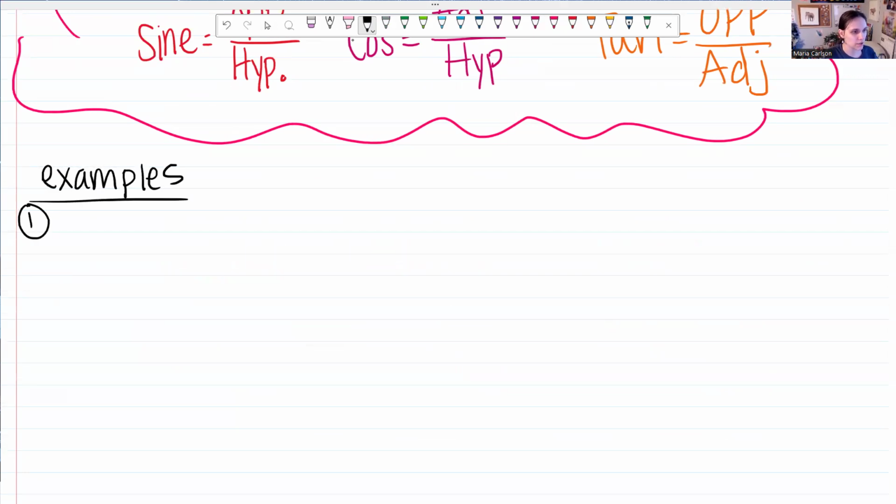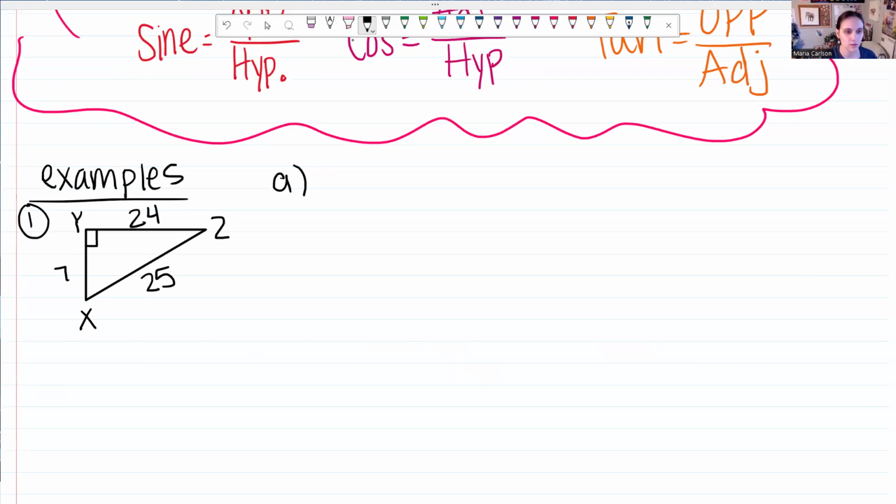So we're going to start with a right triangle that looks like this. This is X, this is Y, and this is Z. And of course, angle Y is the right angle. The hypotenuse is 25. The shorter leg is 7, and the longer leg is 24. So we're going to answer a couple different questions with this.